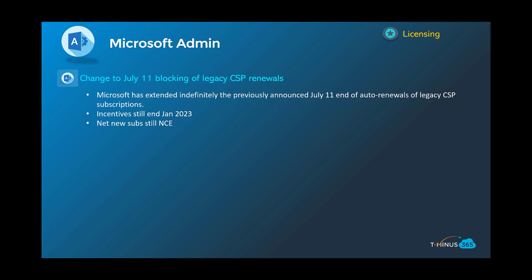And that may be a good time to have it, but it's kind of inevitable at the end of the day. And likely they're doing this just because they haven't had much adoption. That's just a guess, but I would guess so based off the feedback that I've been getting from a lot of MSPs as well. So just keep all this in mind. You still have to move net new to NCE, so you can choose to start moving and keep converting from legacy to NCE, or you could choose to wait till you figure out what they're going to do or when they're going to establish the announcement for the hard move again, but it's a very fluid situation.